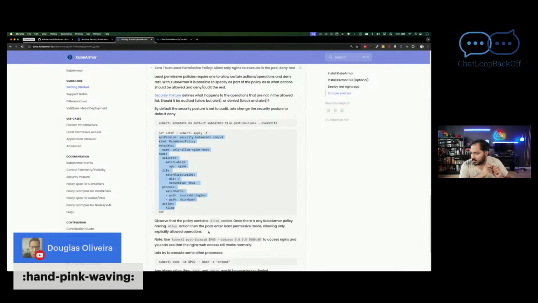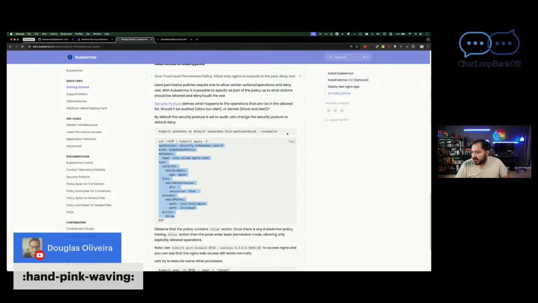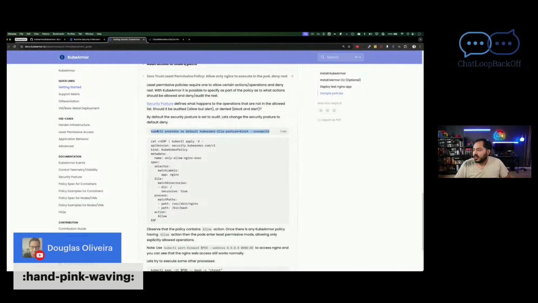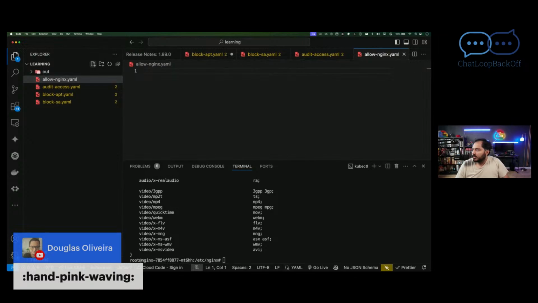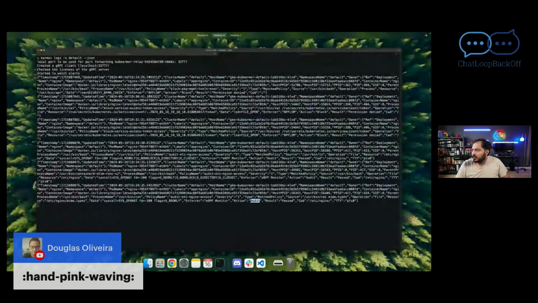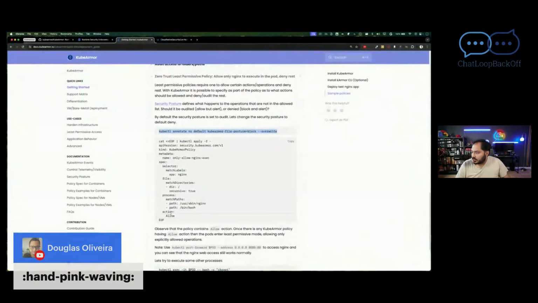Gotcha. So we're going to continue letting Nginx do what it needs to do, but the moment anyone else, like me as a direct user, tries to access Nginx, allow-nginx.yaml. I did not copy that well. Let's go to here, copy this in.